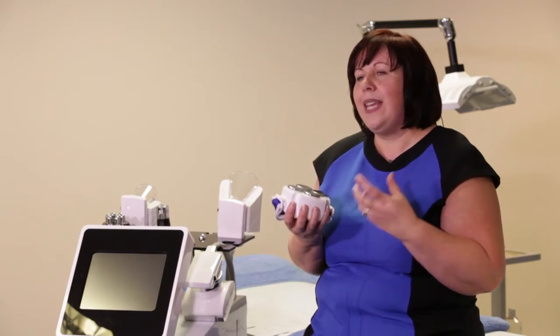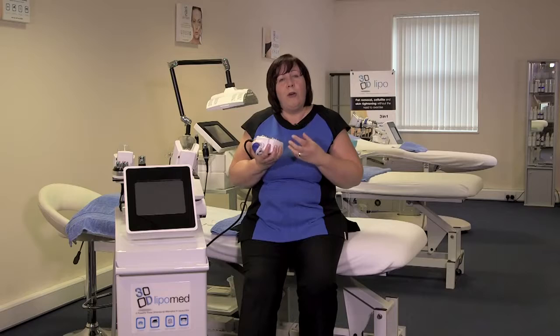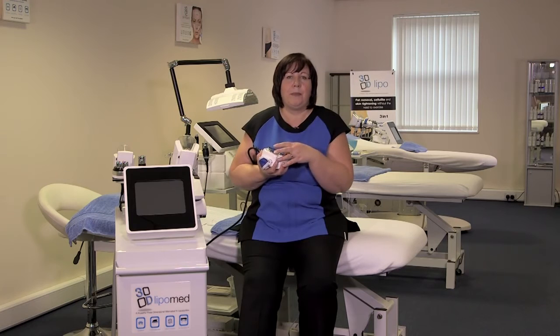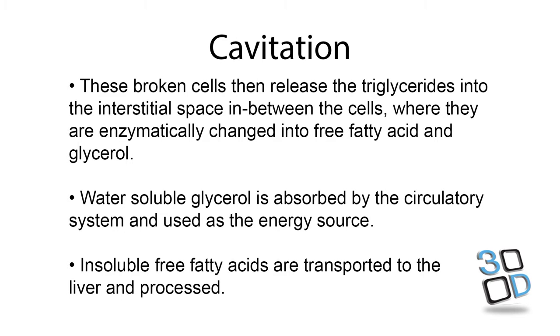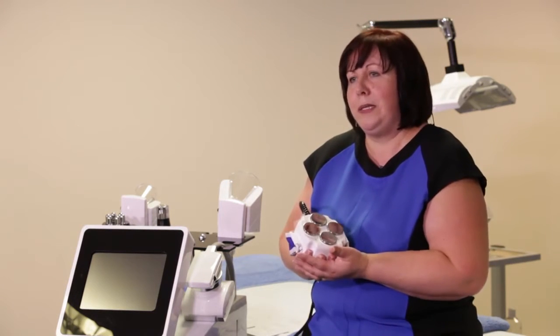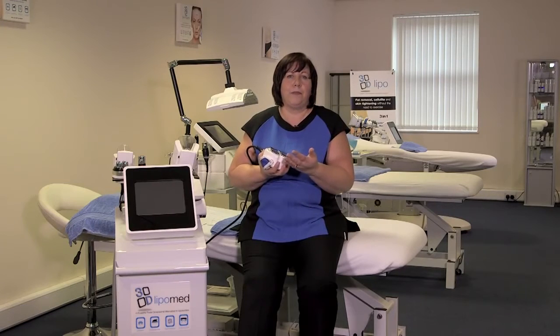Because of this movement, air pockets then start to create inside the fat cell, which will expand and get bigger. All of this movement plus the pressure from the air pockets will then put pressure on the cell membrane. This cell membrane then can't cope with all of this pressure, will start to break down and release the triglycerides that are stored inside the fat cell into the intercellular space. Once these triglycerides fall into the intercellular space, the body then has to enzymatically break them down because it can't cope with them as triglycerides, and it will break them down into 2 things, free fatty acids and glycerol.